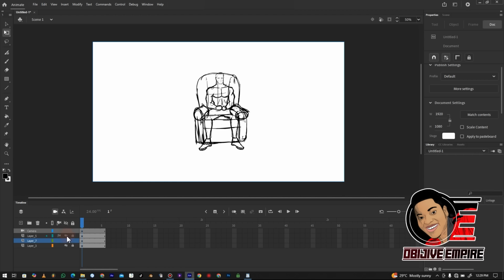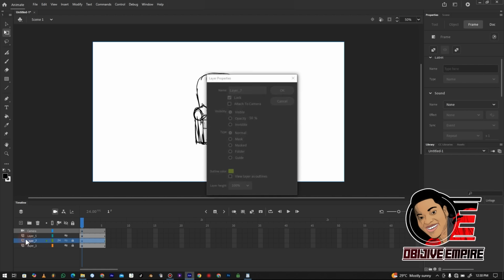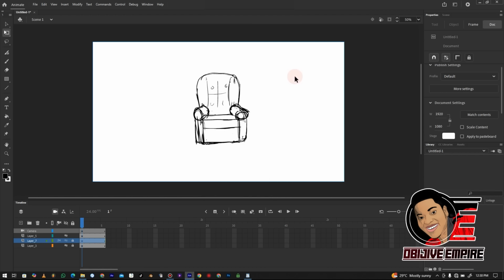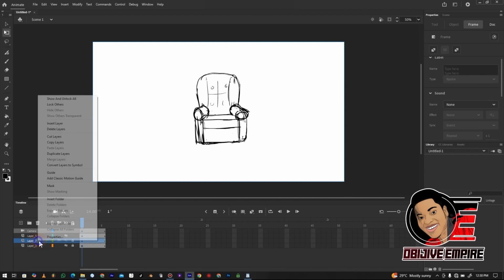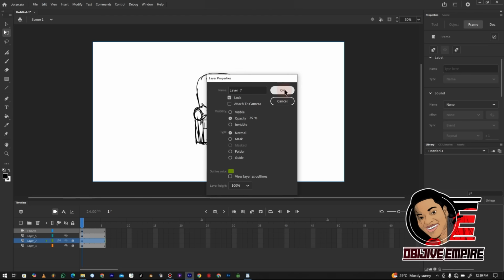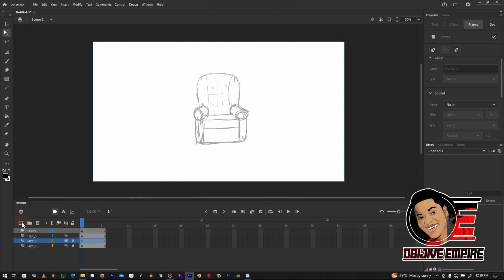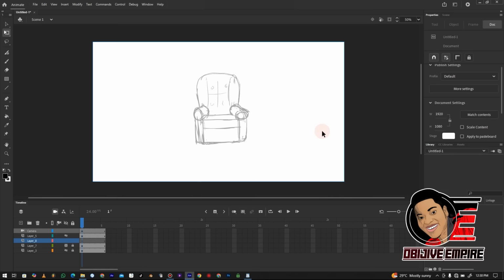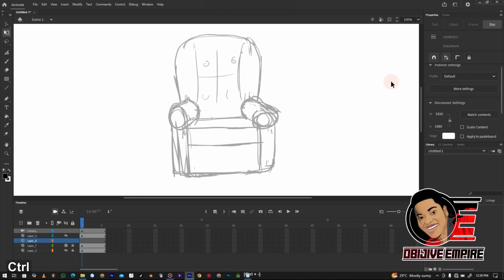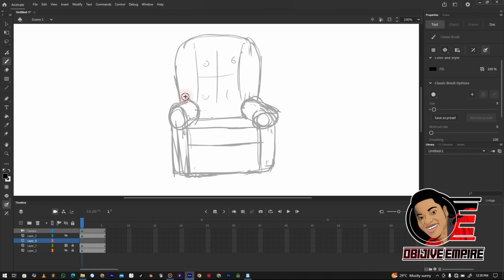Now let's say we want to do a cleanup. Let's close this. Let's do a cleanup for this chair. So we come to this place, click it twice, reduce our opacity, okay. Then you lock it, create a new layer on top of this layer. So you come to this place, add layer, you zoom in, and let's try to make our chair fine, right, by drawing over it.